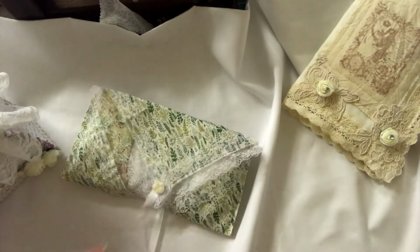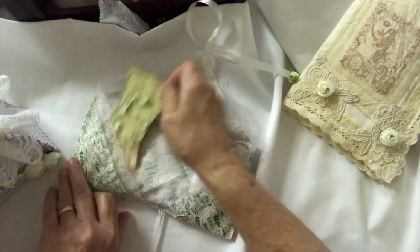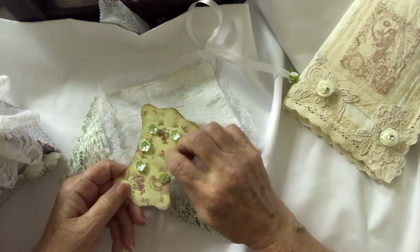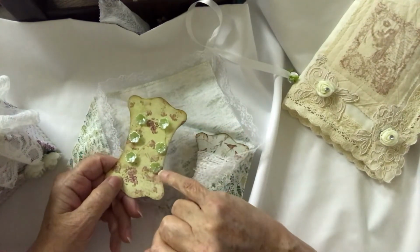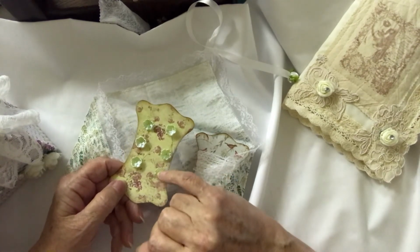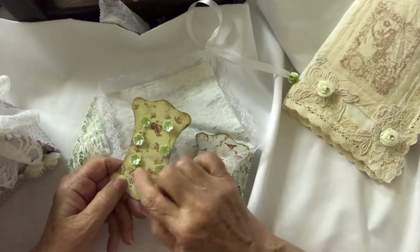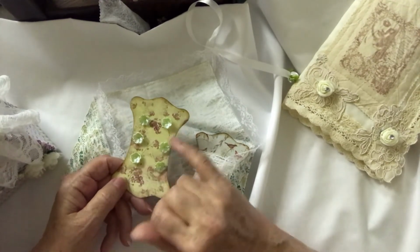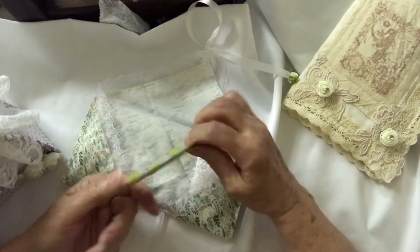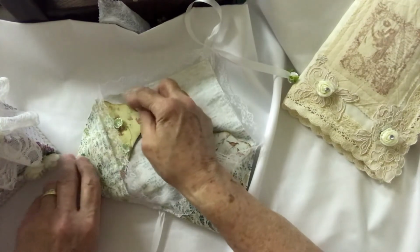This side, we've got some of these style little flowers. And I use these, and I put the diamante in the middle of those when I use them, because there's only one hole, so I normally glue them down on whatever I'm using. And then I put the diamante in the middle, and they're quite effective. I like them. And the green, because Jill likes green.